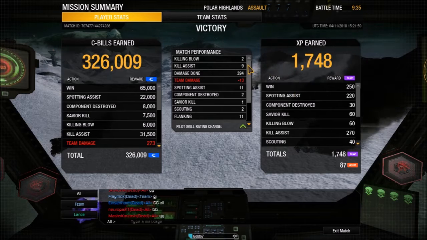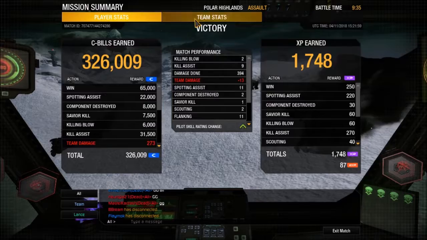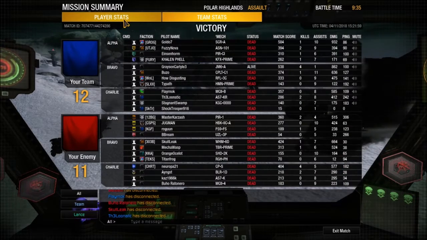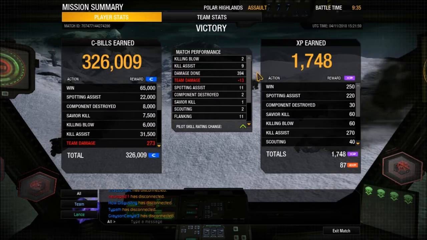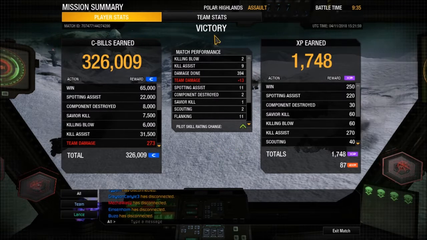2 kills, 9 assists, almost 400 damage. Very close, but wow, what a great match. Very close, and I was legged for almost half of it. Wow, one pilot left. Just one. And the Jaegermech chose the right choice, bringing streaks on Polar. Who would have thought streaks on Polar Highlands would have made the difference.